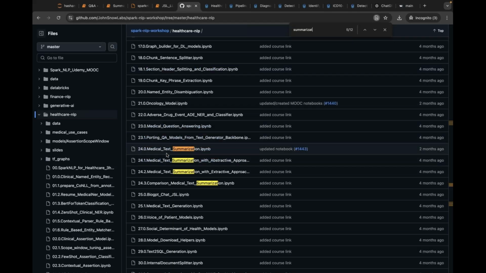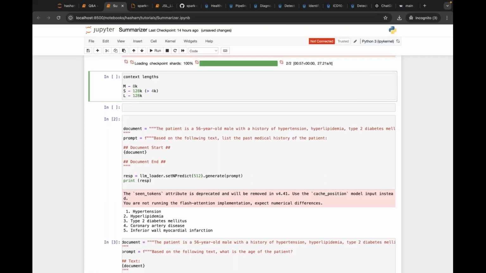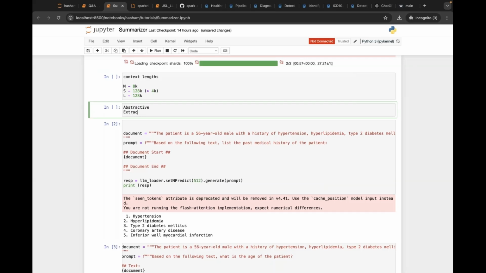So in the case of summarization, we have two concepts: abstractive and extractive. This is what an LLM does. It looks at the context, it looks at the entire input, and then generates a summary at the end.